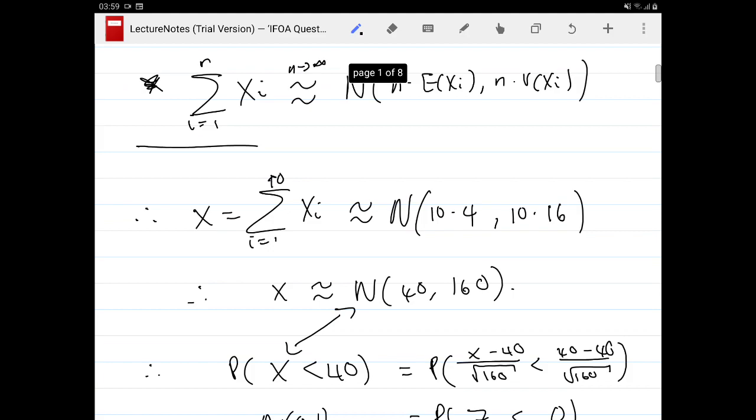If you did do that, I'm just going to quickly get up RStudio to get this probability because I don't have a table with me at the moment. Q is equal to 40, shape is 10, and scale is 4, and lower tail is true. Sorry, I'm just getting the probability.